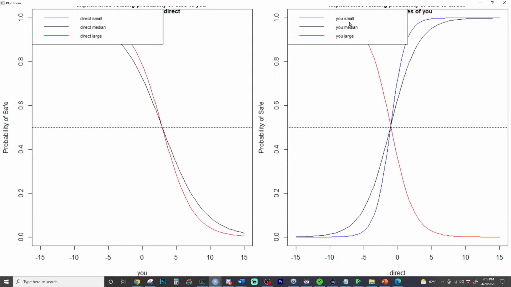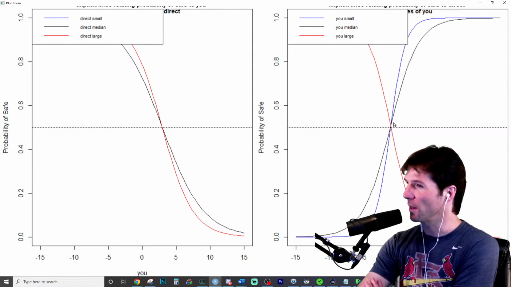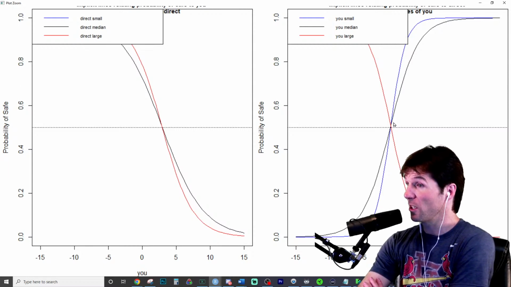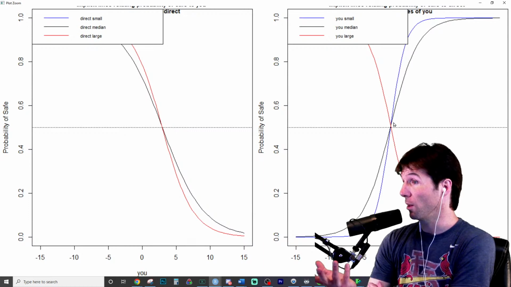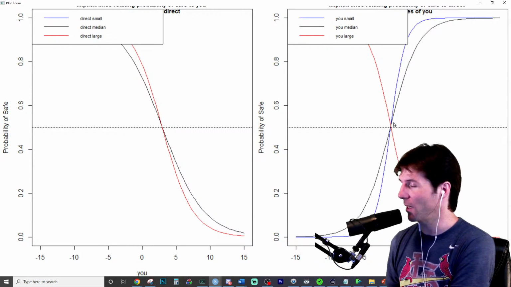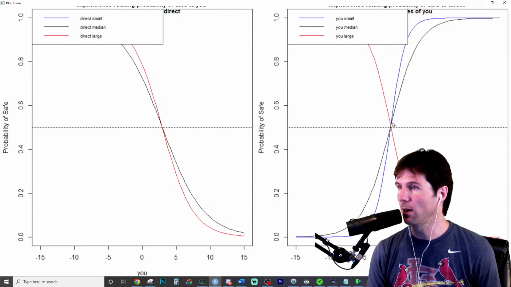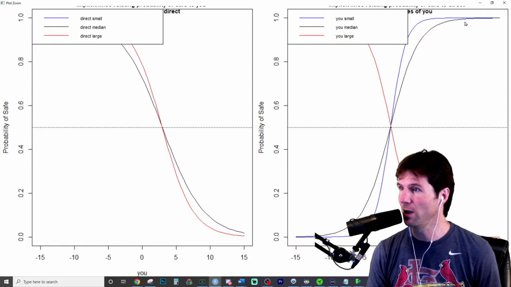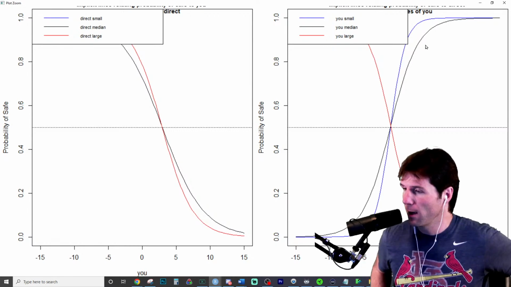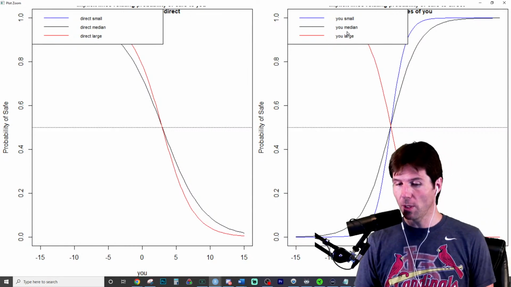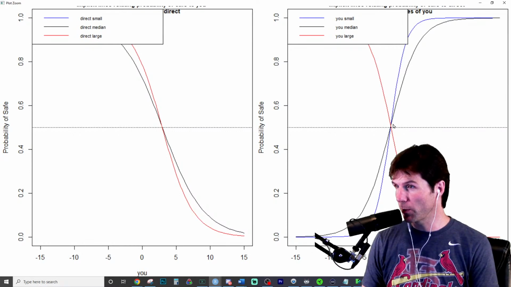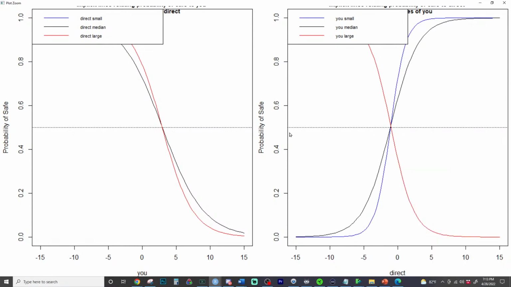If U is said 0 times, U has a small value, because we're talking about how often it's said in the email. So if U is said 0 times, then that's the least amount of times it could be said, the smallest possible amount of times U is said. So with U being said 0 times, then direct being said more often would increase the probability. Awesome. And so we're on the blue line right now, which means this is the relationship we see between direct and probability of safe. So you'd be like, oh, it'd be good if it says direct now because it increases.